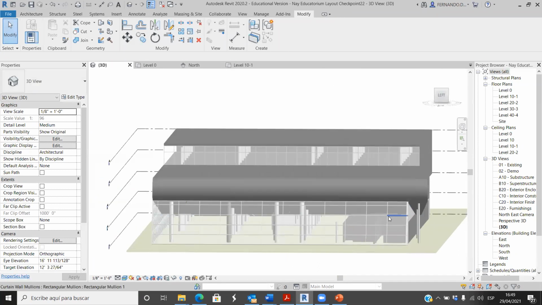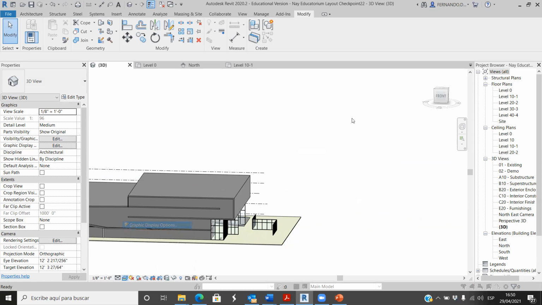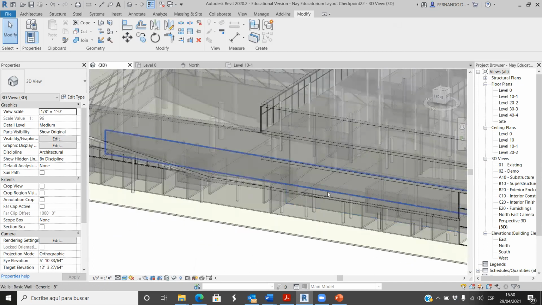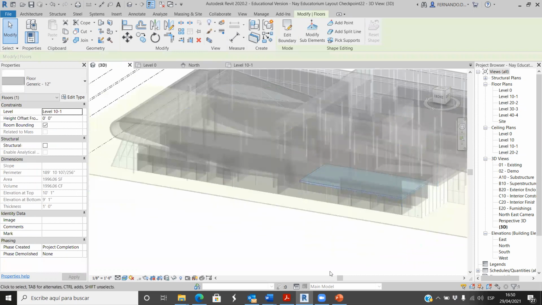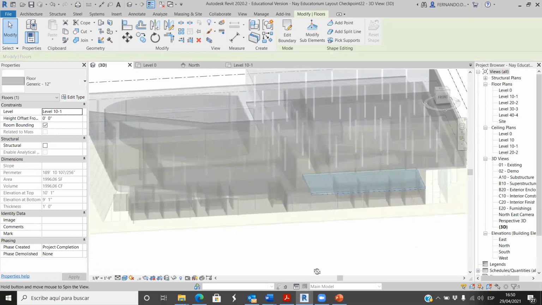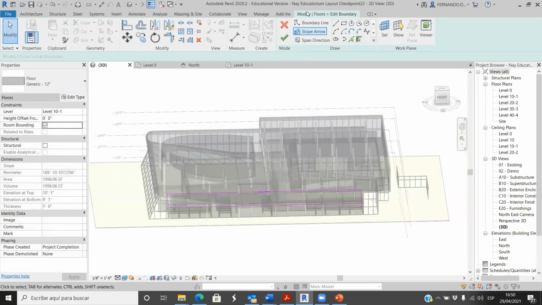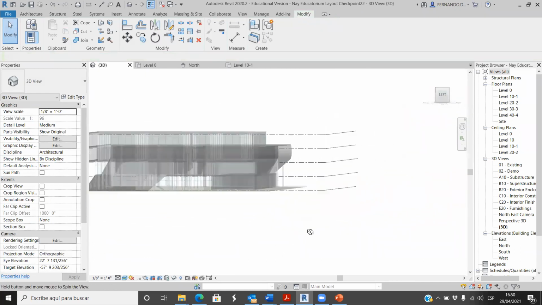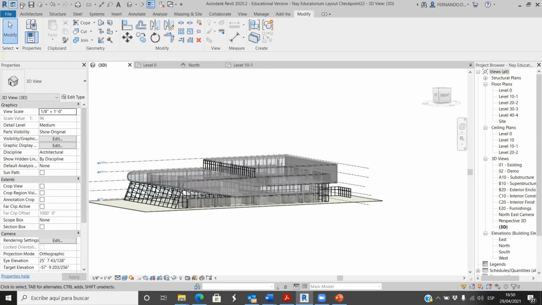So you need to continue this roof as well. Okay, so this roof that we have created there. This roof here, probably you have to edit the boundary and move it all the way up to this point, because we do need a roof here as well. Okay, I'm going to save it.